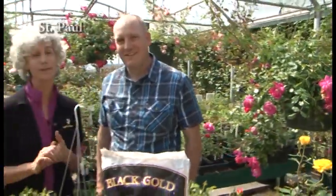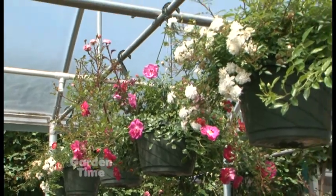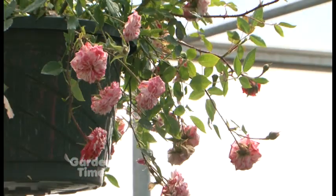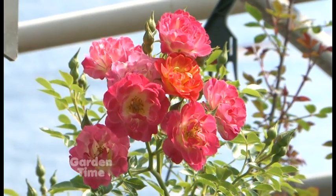If you need a fix of color and fragrance, come out to Heirloom Roses in St. Paul. I'm with Ben, and you have a little twist on roses this year. We're doing hanging basket roses — beautiful hanging baskets. The great thing is you get years of blooms out of them, either in the hanging baskets or once they're played out, you can put them into the ground and enjoy them the second year. It's really very straightforward — just like planting a normal hanging basket. The key is selecting the right rose that will cascade out and give you flowers all summer long.